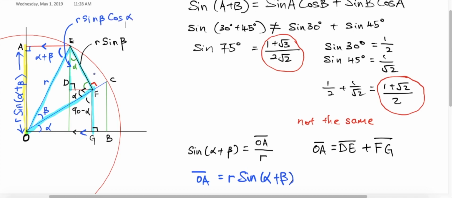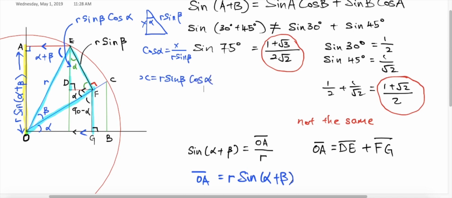Cos, isn't it? I mean, if I have a triangle, this is alpha, this is R sine beta. So this length is actually, we take the cos alpha is the x unknown over R sine beta. So now therefore my x unknown, x will be, the denominator brought up, it becomes R sine beta cos alpha. I can easily prove it here. Right? So this is how I get this length.